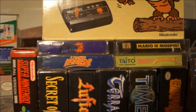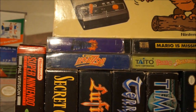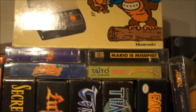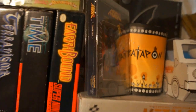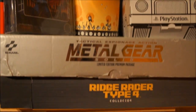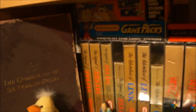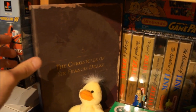Up there we have Action 52 — 100% complete, and by 100% I mean check out my video on what should be in a 100% complete Action 52. Game over Verizon and two other rare games. This is a complete in box Donkey Kong Jr. tabletop. Then some press kit stuff: Mega Man 9, ModNation Racers limited edition, Metal Gear limited edition, Ridge Racer Type 4.